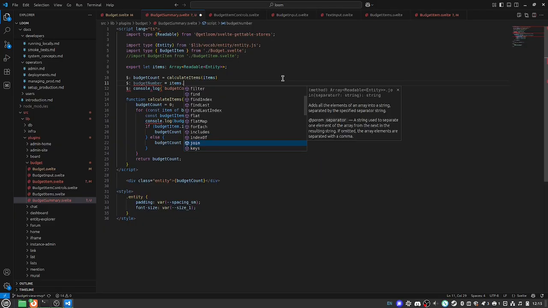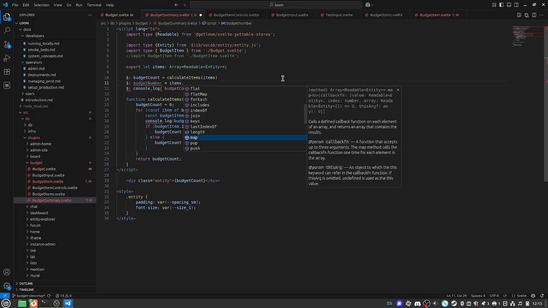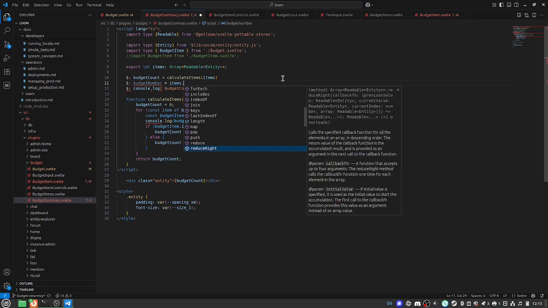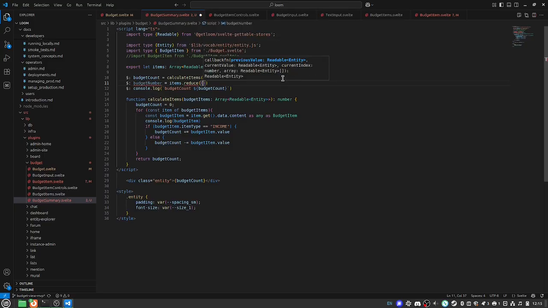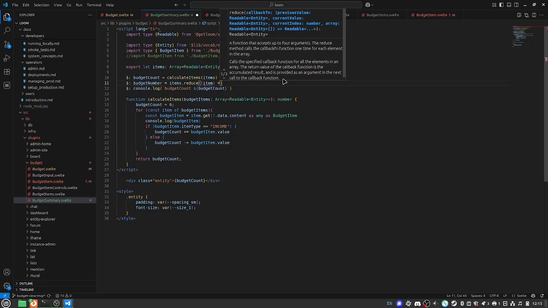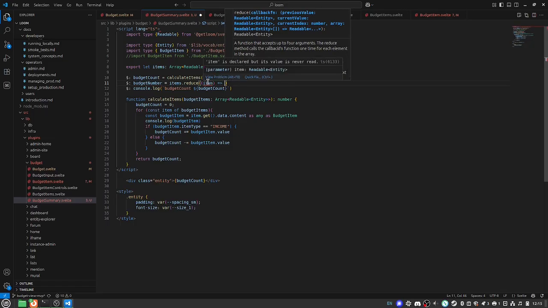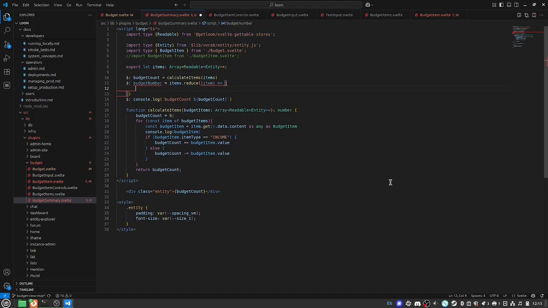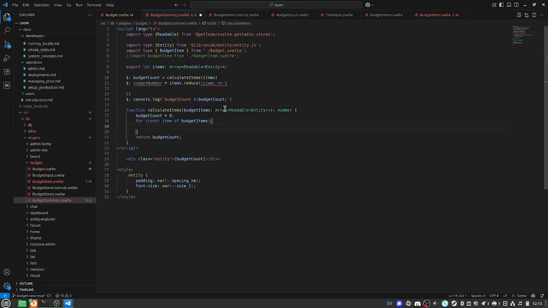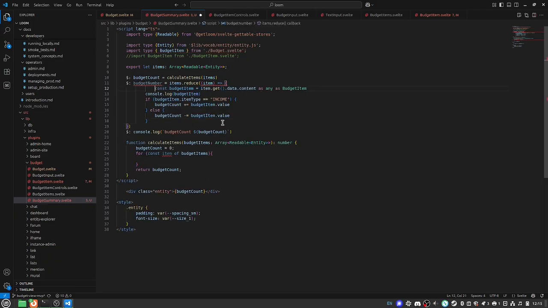No. Reduce. That's what I want. So then, basically it's logic that we want inside this reduction.